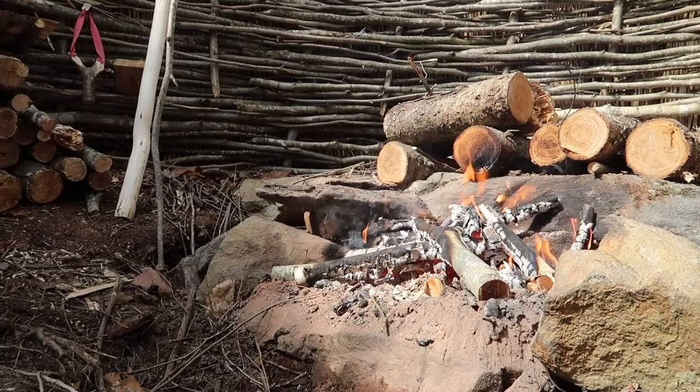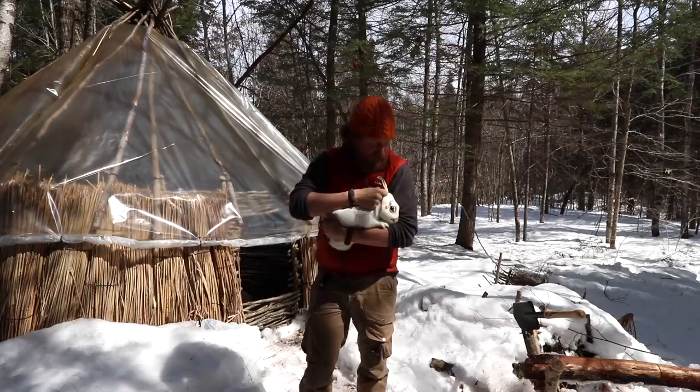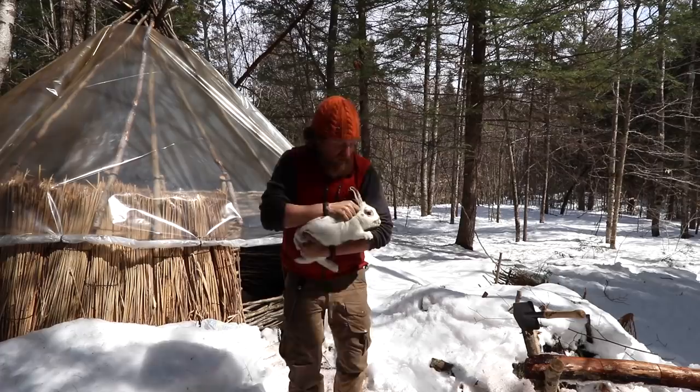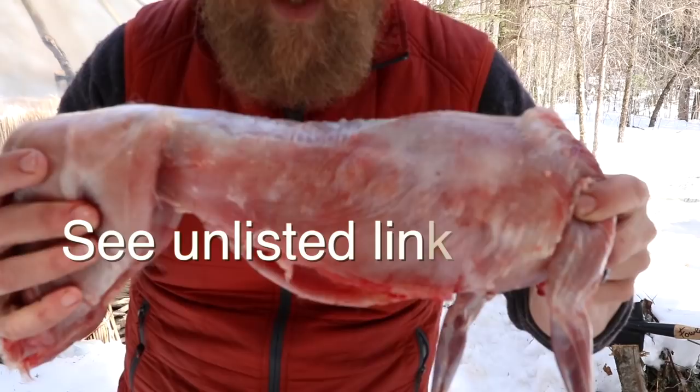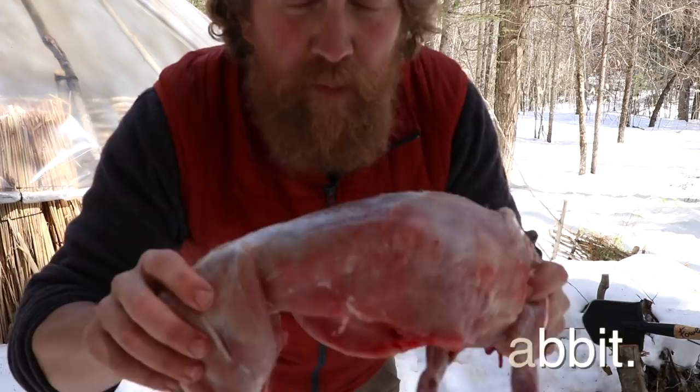Alrighty, here he is, little fella. It's all right. Thank you for your life. And there we go, all cleaned up and ready for the pot. I'm gonna take him inside. He's got some hairs that are still on him, so I'm gonna singe those off in the fire. Set him to the side, do some vegetables, and we'll get him in the pot.